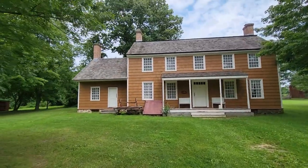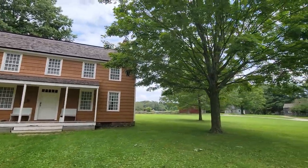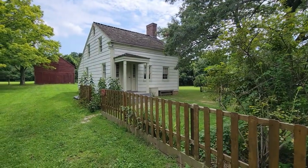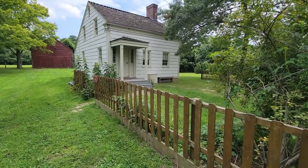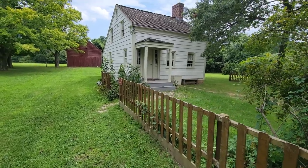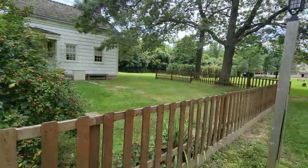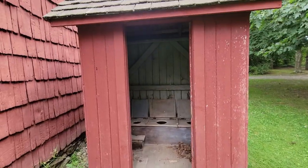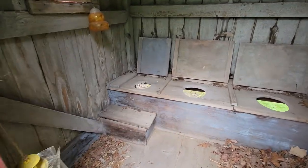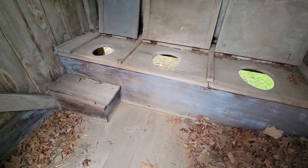This is the Lawrence House set to 1820, not open though. This is the Conklin House from 1853 — he was a whaler and he lived on the coast, obviously. It's pretty cool, but not open at the moment. Here's an outhouse from the 19th century — very messy business, but hey, you could fit three at a time so you'd have company.